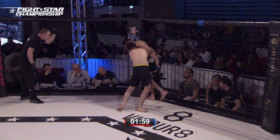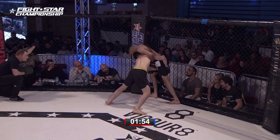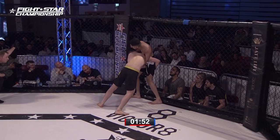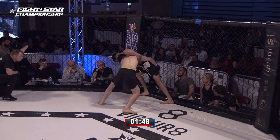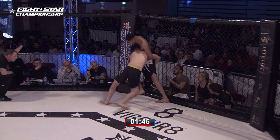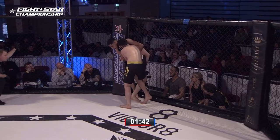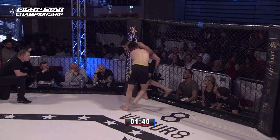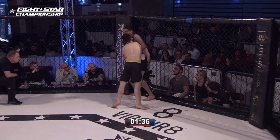He's got to get his head a little lower in order to make that single work. He's got to get his hips and his head lower than his opponent's. He can look to ankle pick as well with the left hand, just to switch it up a little bit, switch to the double leg as well. There's no doubt he's working, putting pressure onto his opponent, but right now it's just pinning him to the cage. You can see him trying to interweave those legs to trip his opponent down.